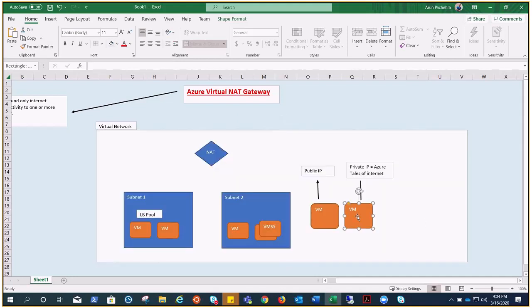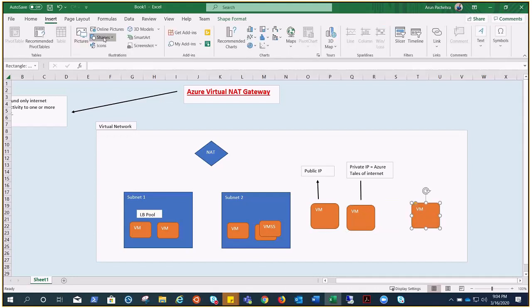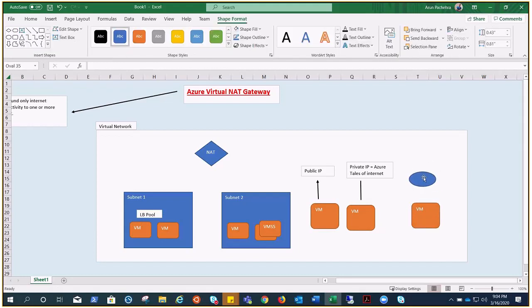Now we have this VM, and there is some load balancer which has a public IP address, and this VM is behind this load balancer.